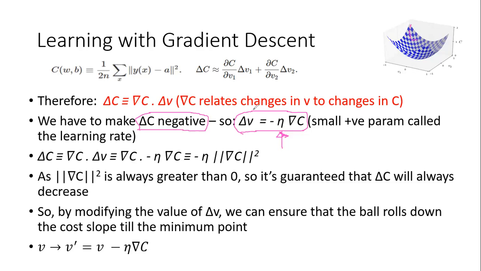How it ensures that at a generic level, I showed you by plugging in. This was the equation. When I plugged this one into this equation, this delta C became this. So when delta C is minus the learning rate, which is always positive, this becomes a negative value. Inverted C squared is always going to be positive because it's a square value. So that means that delta C is always going to be negative, and that solves our problem.